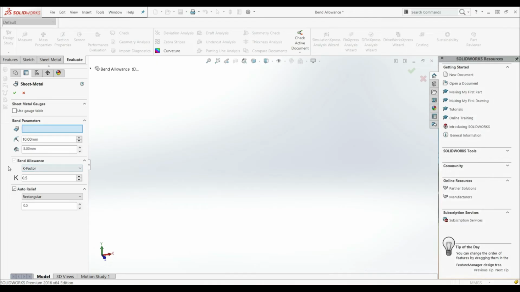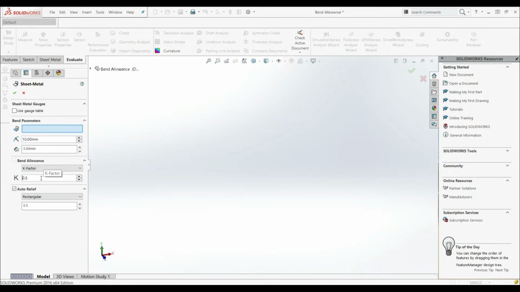Let's go to SolidWorks. So here we have different methods for how we can calculate that bend allowance, how we can calculate that arc length. Here we have K-factor, bend table, bend allowance, bend deduction, bend calculation. So here we have different options. Depending on how we measure, depending on the option, we can get different values. And different industries use different methods. So when you change the method, the length of the part in the flattened state will be different. The first option that we're going to show here is K-factor, this one here. And down here, we can define the value of the K-factor.